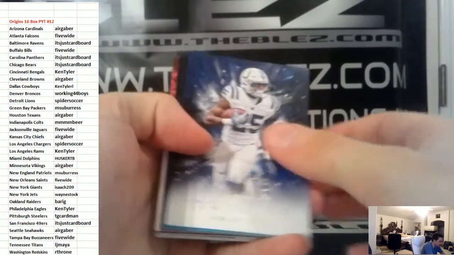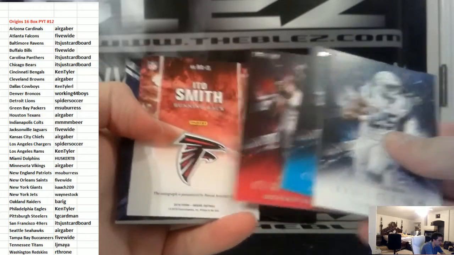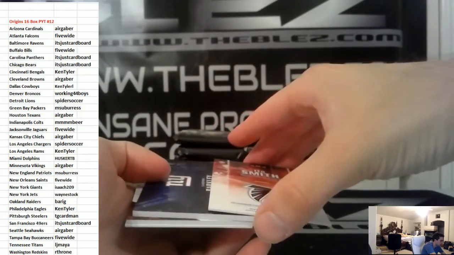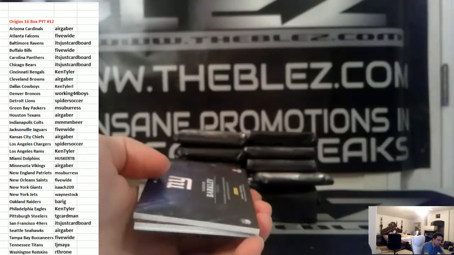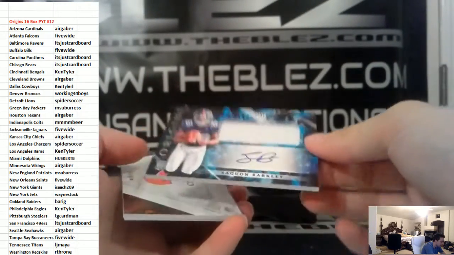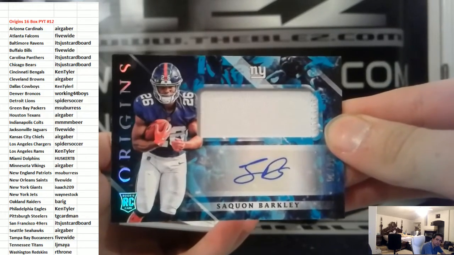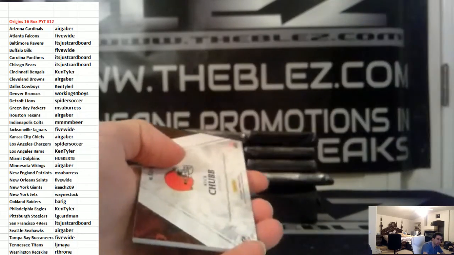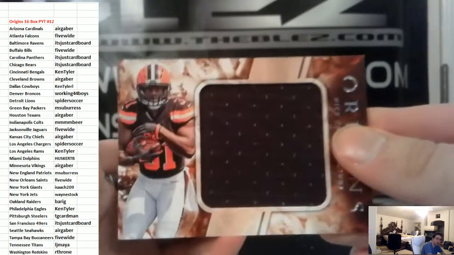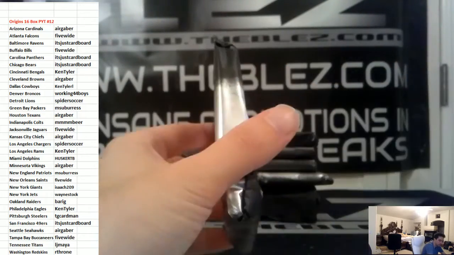Hope there's something special in this pack. That's not special. No way. Ito Smith, RPA of Saquon Barkley to 25. That is sick. And then we have Chubb for the Browns. I knew something special was in that.